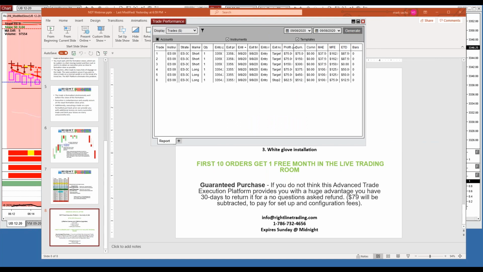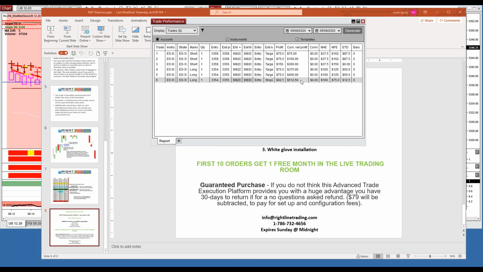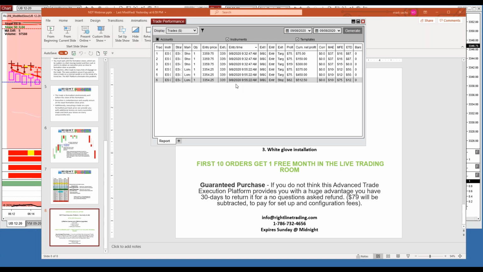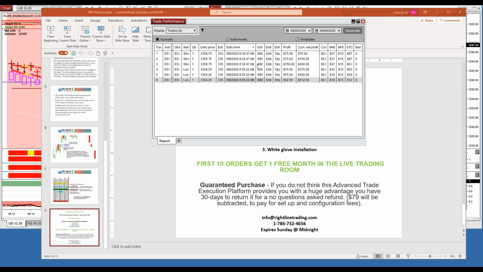Here are our trades. Cumulative profit, $512. We finished trading. Last entry time here, 9:55 in the morning. Took 2 trades, 2 winners. On the E-mini, full winners 300, because I don't have that line engaged yet. And we took 2 on the E-mini. Now, I closed this trade early, or we would have had 600. I squeezed the trailing stop and took us out at 512.50.